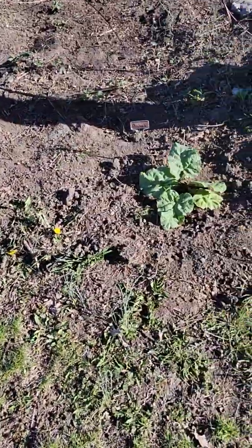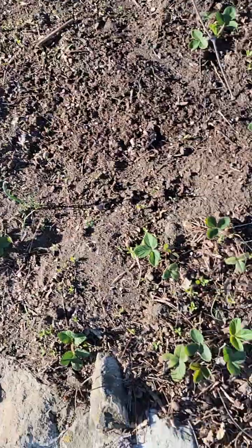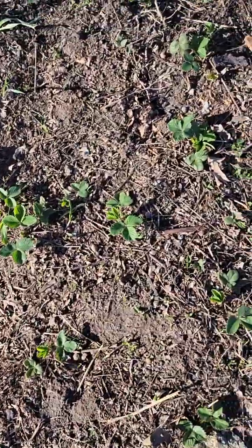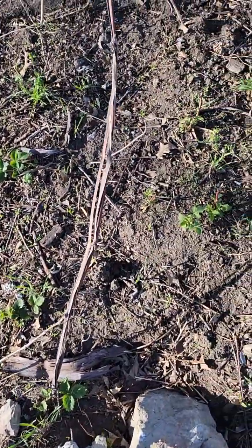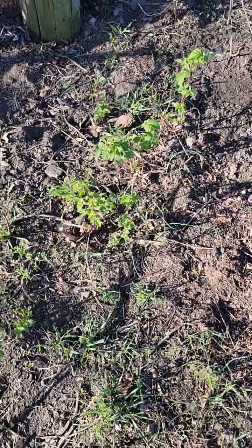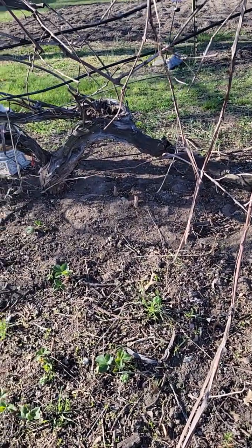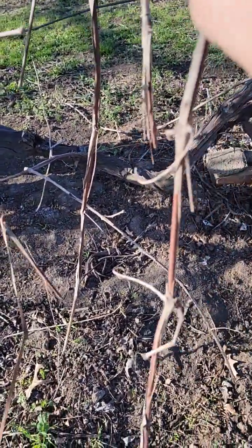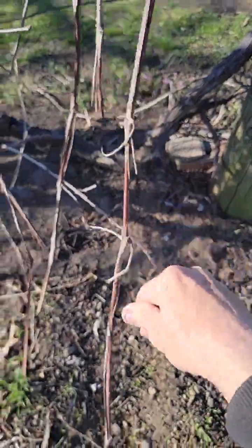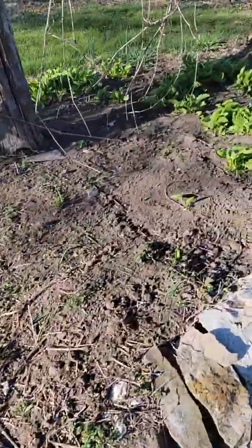And rhubarb is doing great. Strawberries are looking better. Yeah, some strawberries. I don't know if we'll have very many, but I'll just keep them watered so when they get done blooming and stuff, they can spread out. And there's a berry bush. Haven't seen anything sprout out. All I see on the grapevine is that it's losing its bark. So that means the canes are still alive when they start getting rid of their bark. So they're shredding their bark. Okay, and of course, the horseradish, it's going crazy.